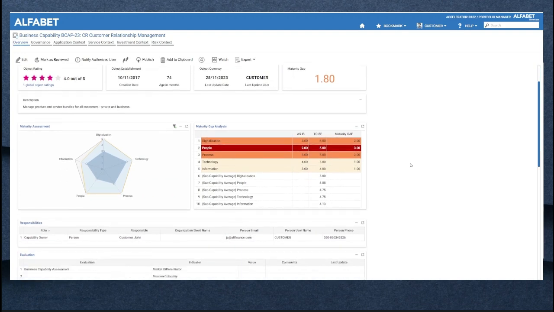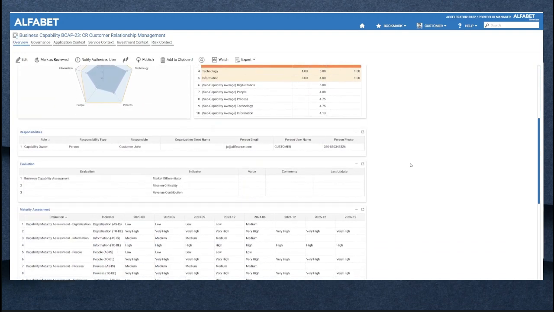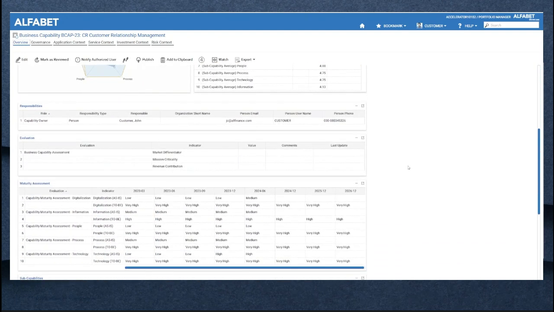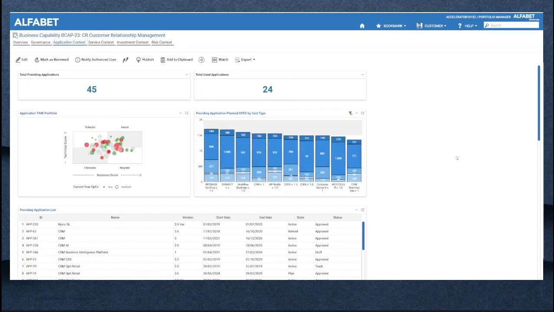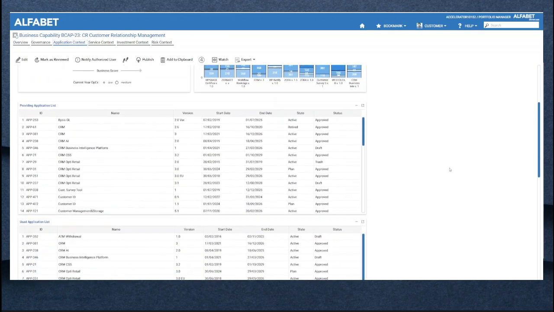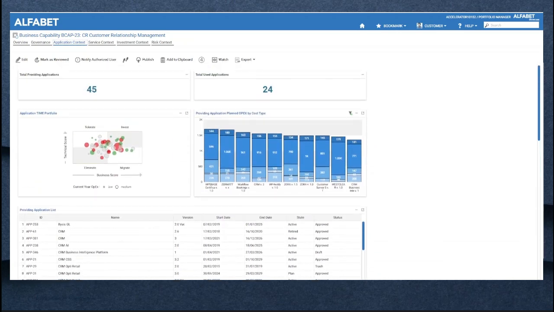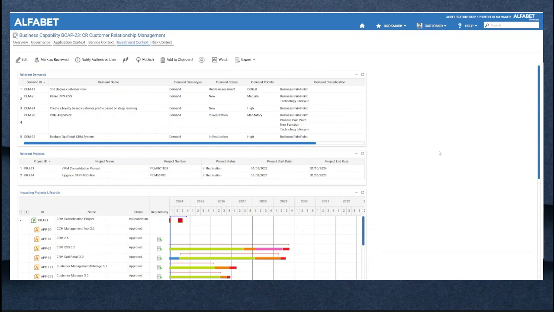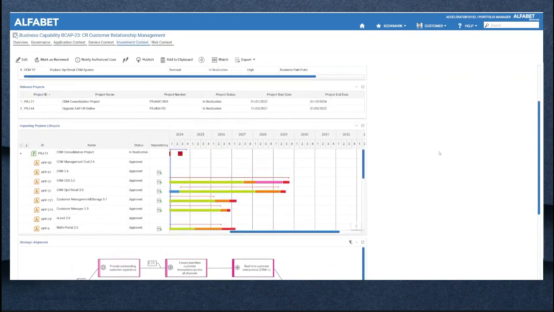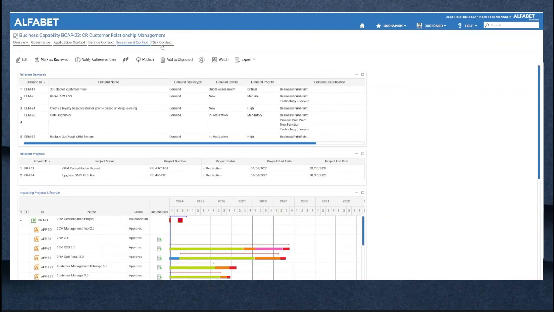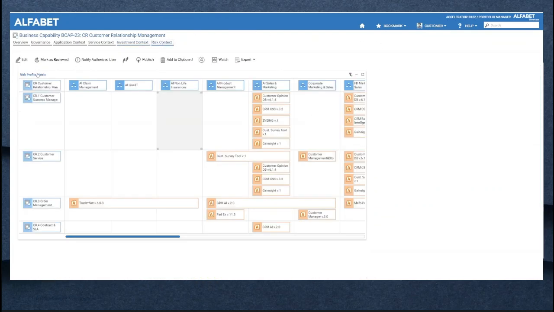This overview page is about assessing capability maturity and the major governance attributes of the capability. The application portfolio is about prioritizing and the costs of supporting applications. Investment portfolio is about proposed and ongoing initiatives affecting this capability. And then risk is what we came here for.